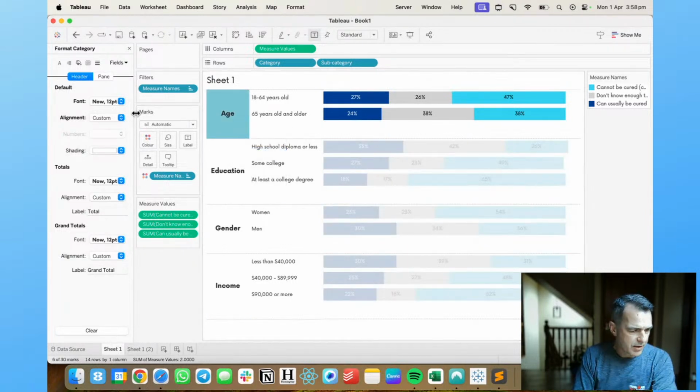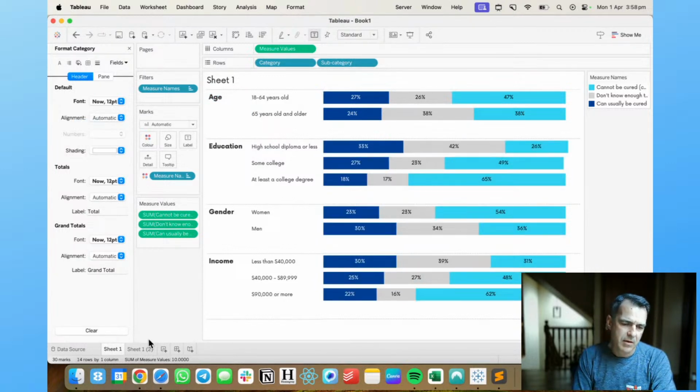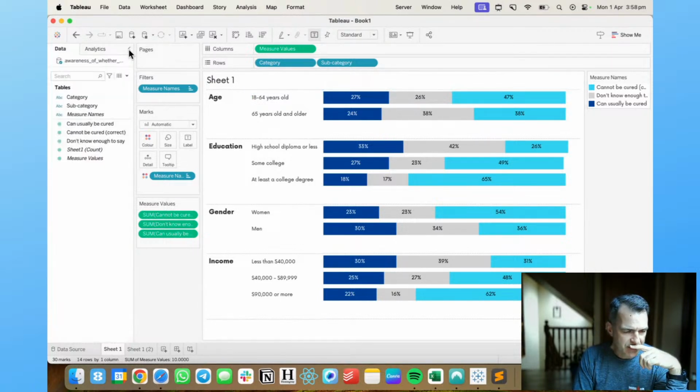Now if I format this and I clear the alignment. So that gives us space between them, which looks nice, but then I don't like how this label here isn't centered between these. So that doesn't do it for me. I wonder if there's a way around that.